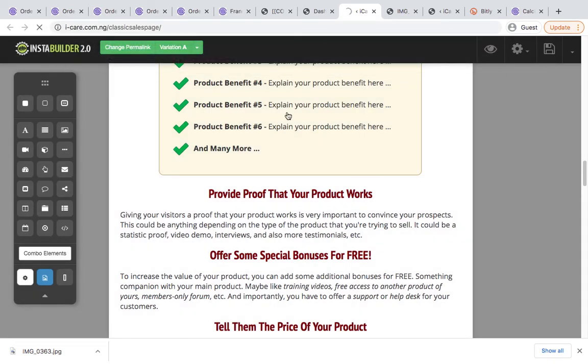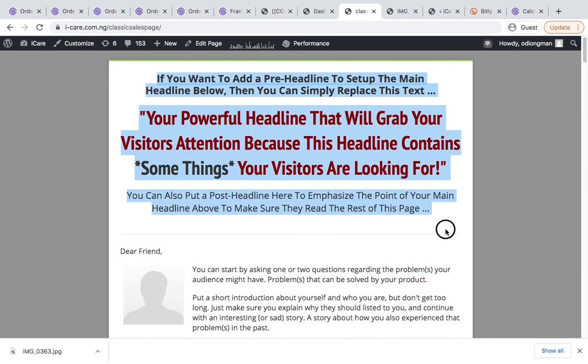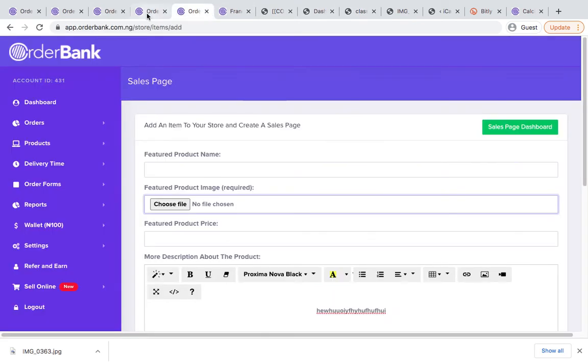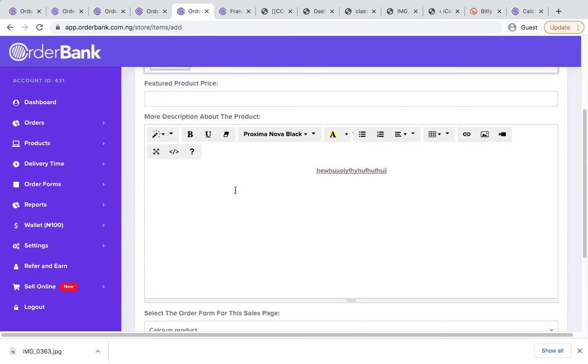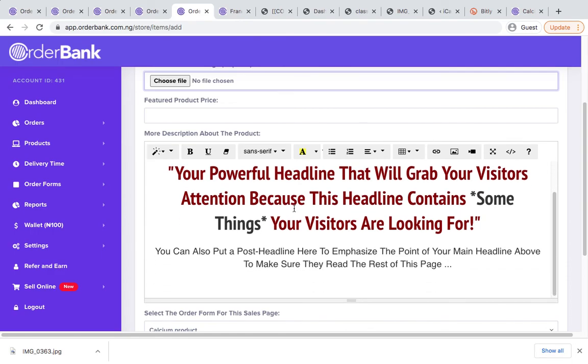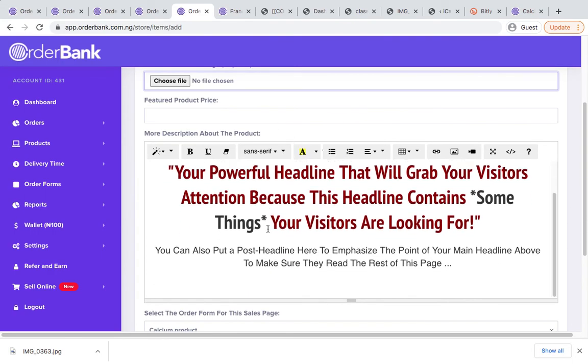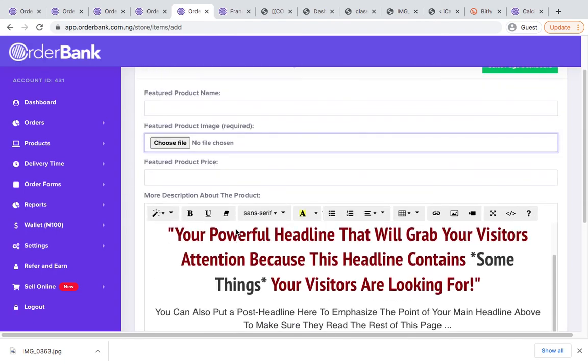Let me see if I can copy this just to explain. Let's copy here. This is just for explanation purposes. Okay, I decide to paste it here. You've seen it, everything shows very well. So you can customize yours like this. I can't just start playing with these colors now. I just copied it and pasted it, and everything is fine.